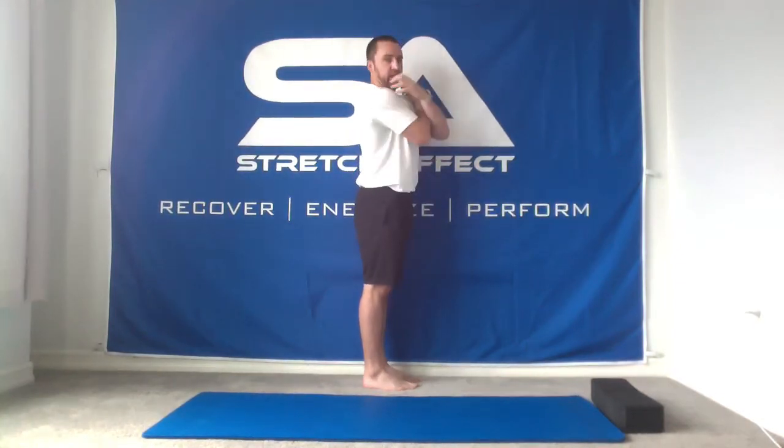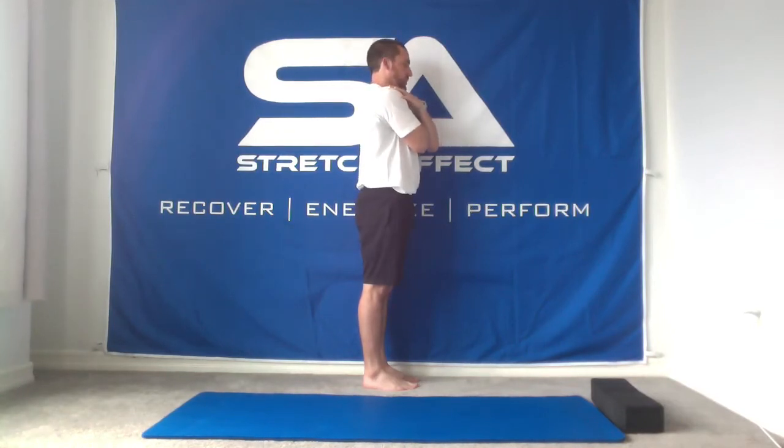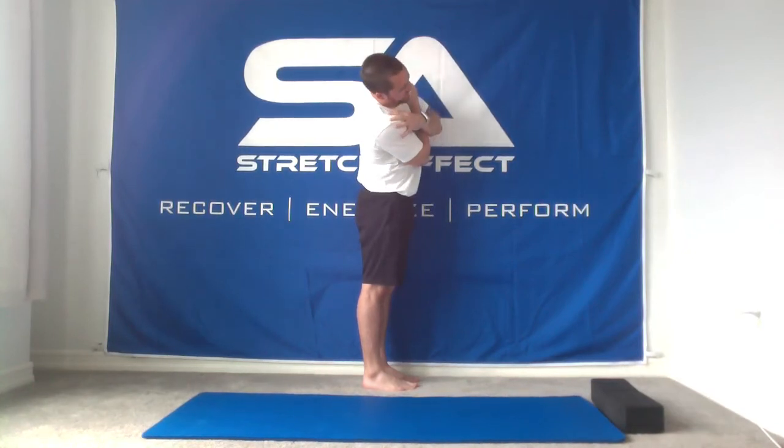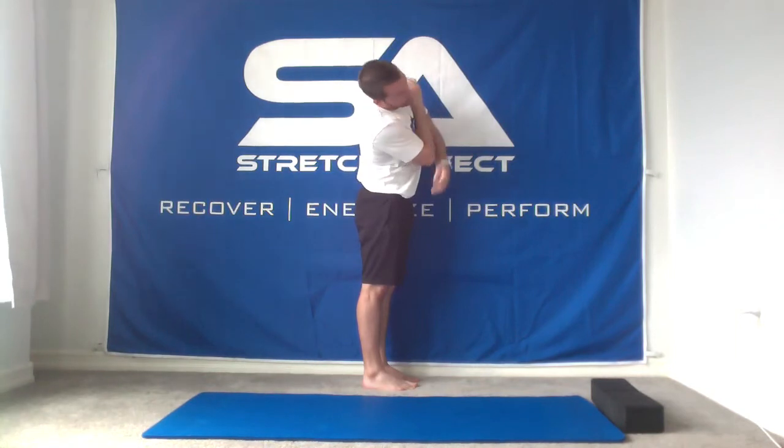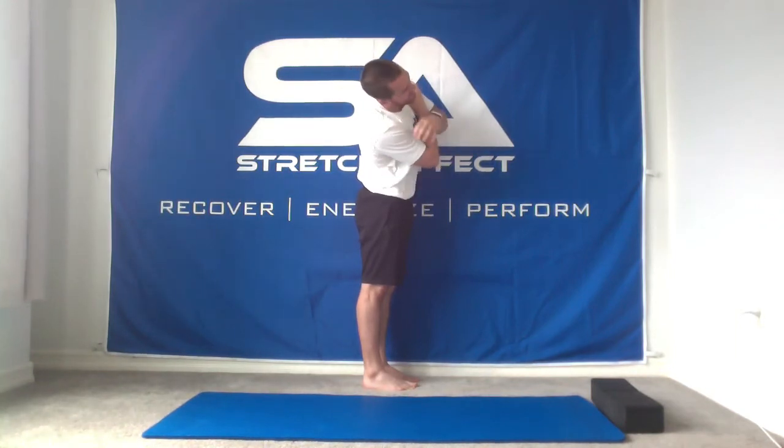Inside hip width apart and not together. Get as close to that wall as you can. Tuck those arms so you get your arms out of the way. Drive that left hip into the wall. And I'm just going to work on lateral flexion as far as I can go until my hip wants to leave that wall. Don't think about squeezing this side here. If I get a little cramp, that's okay.